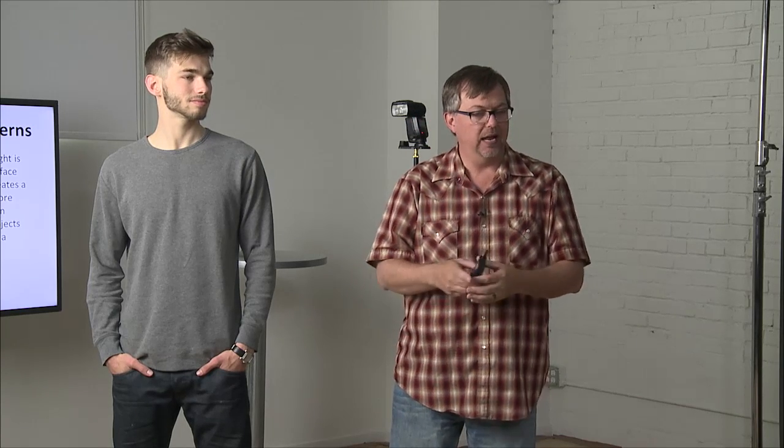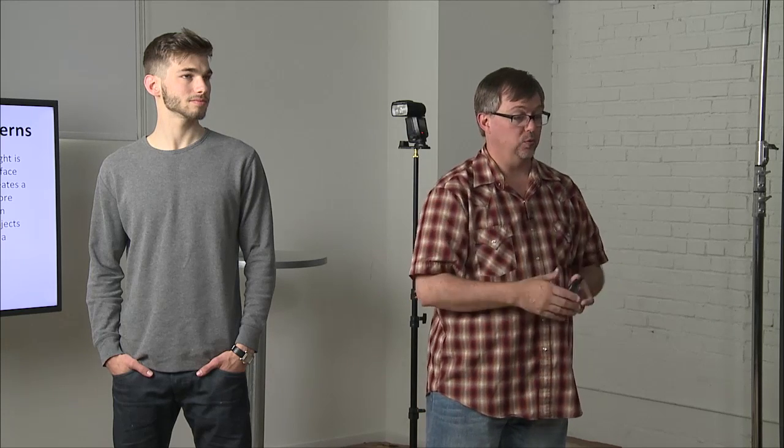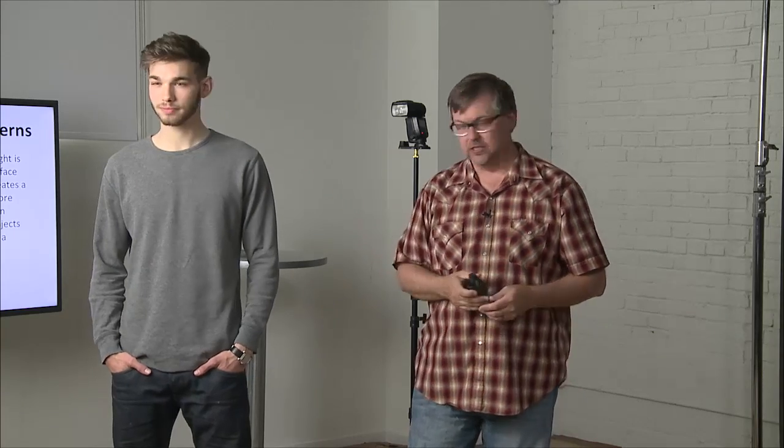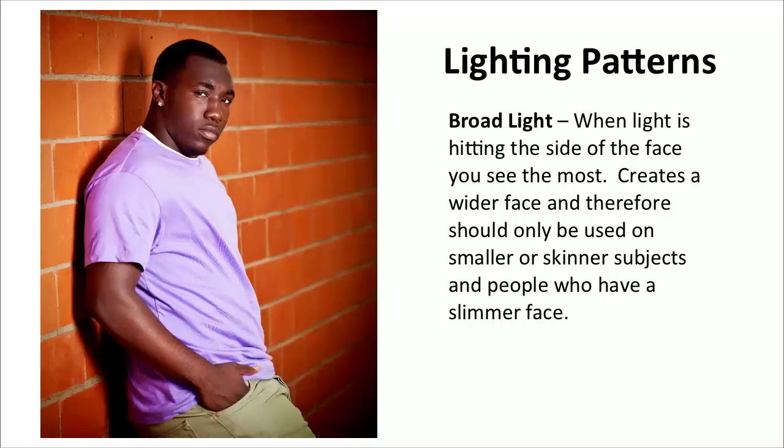People do that all the time, and it's not because they're meaning to — it's just that's all they know. Very much like me photographing a young lady, I'm a little more hesitant. That's one reason why I don't like to use a flash meter, because I don't like to go up to a young lady with a flash meter and start doing this if they don't know me — I'm violating their space. Now with him, I can do a lot more. This kid is actually a football player, the nicest guy in the whole world, and we were trying to get a tough guy look and he wouldn't give us one. So I kept saying, give me your game face.